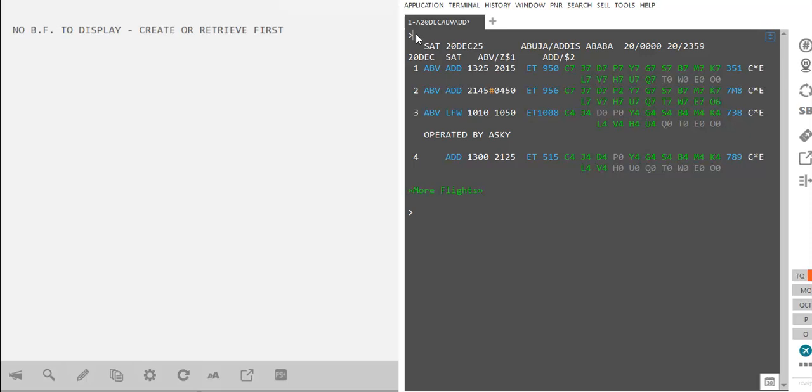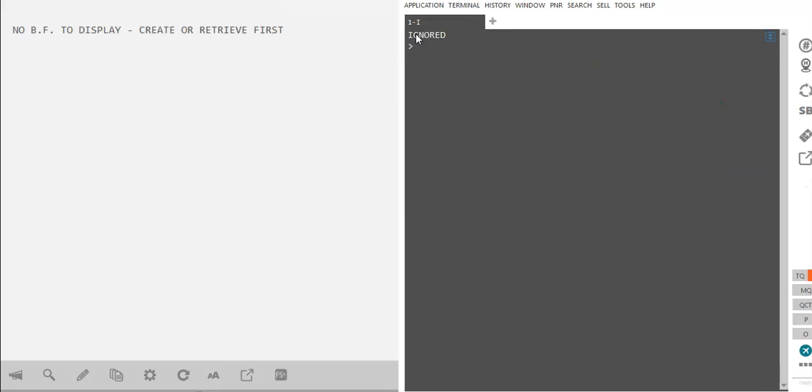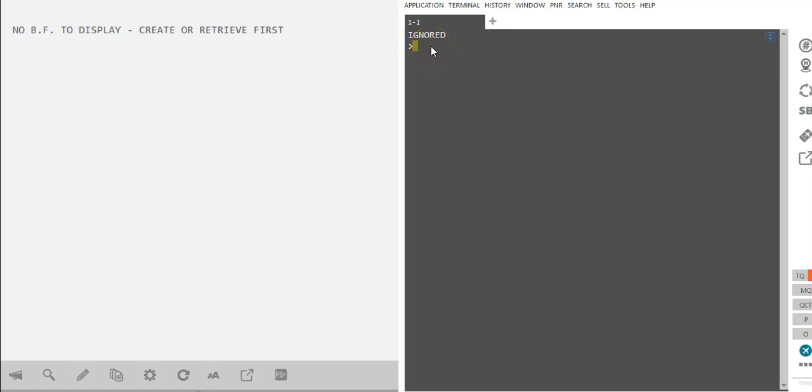The next is to display flights for specific alliances. Availability to display flights for specific alliances. Okay, let me open a note. The specific alliances. Okay, let me just, the alliances we have are these.